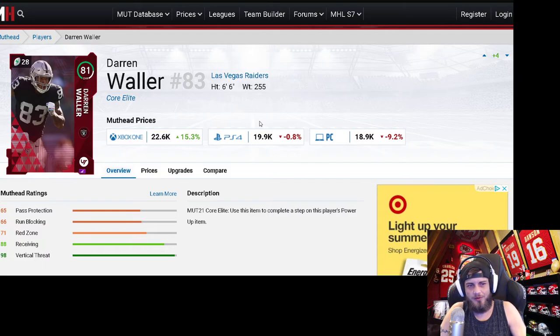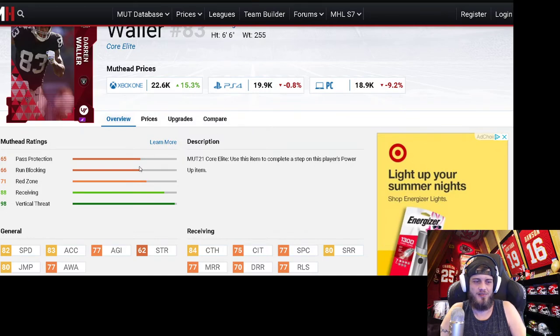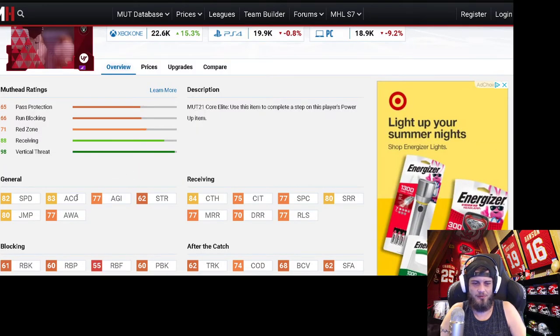Next, we've got someone that you can just plug and play into your roster right now as an investment as well, just like some of the other guys that we've talked about, and that's Darren Waller, the tight end for the Raiders. He's not the best run blocker, but he does have really good speed.